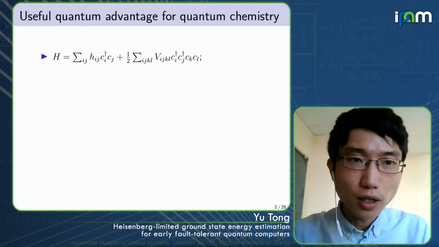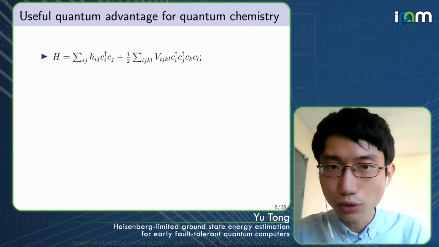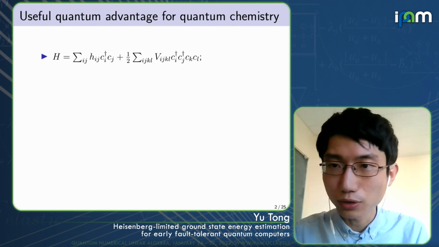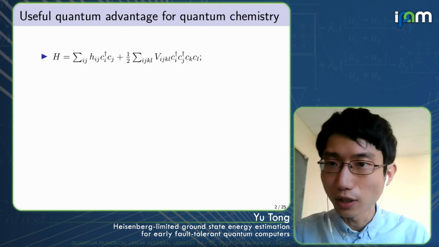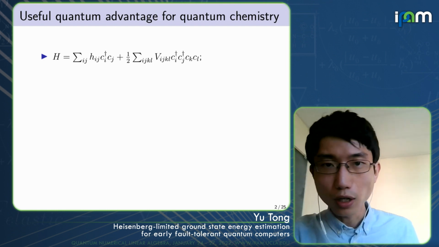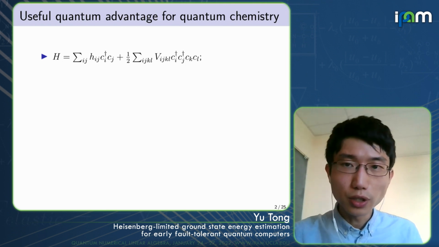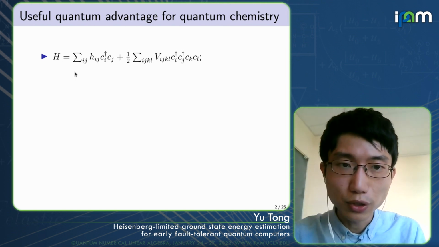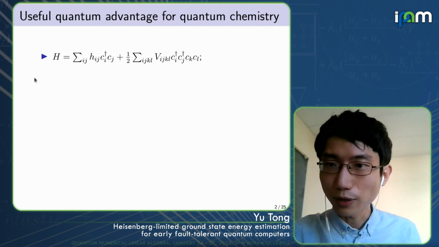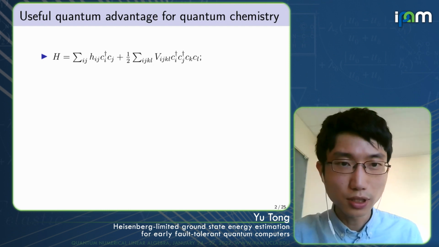So at this point, quantum supremacy has been demonstrated in 2 separate experiments, and the natural next question might be for us to consider whether we can demonstrate any useful quantum advantage. And people are particularly hopeful of doing this in the setting of quantum chemistry. So in quantum chemistry, we study Hamiltonians that are of this form. Previous speakers have explained this extensively, so I don't really need to go into details.